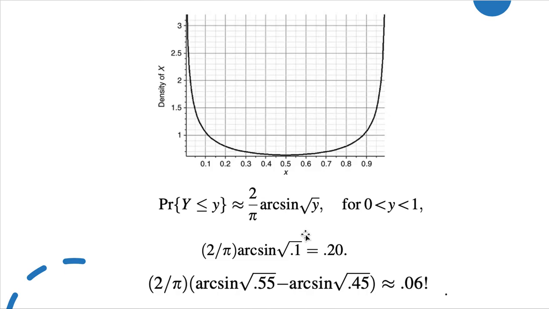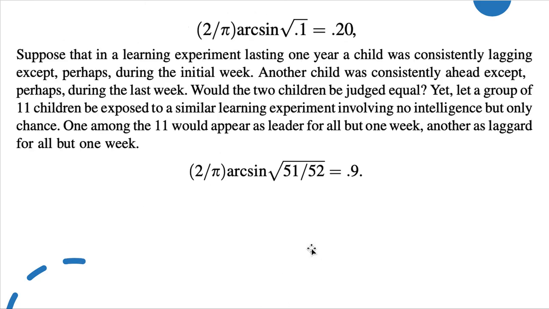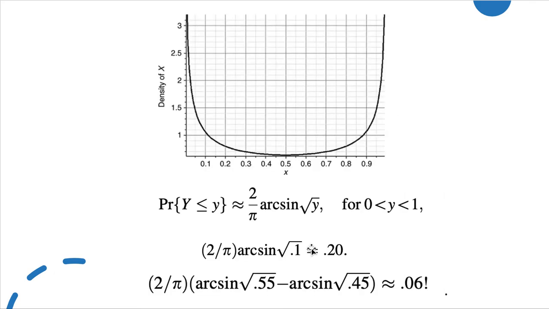However, if we go back to our first equation here, that reveals to the contrary. It's actually values of Y close to zero and one that are most likely. What this implies is intriguing but true: with high probability, the proportion of time the random walk will be positive is either very low or very high. Thus if a fair coin is tossed a thousand times, the probability that there will be an excess of heads over tails for less than 10 percent of the time or more than 90 percent of the time is as high as approximately (2/π)arcsin(√0.1), which gives 0.20.